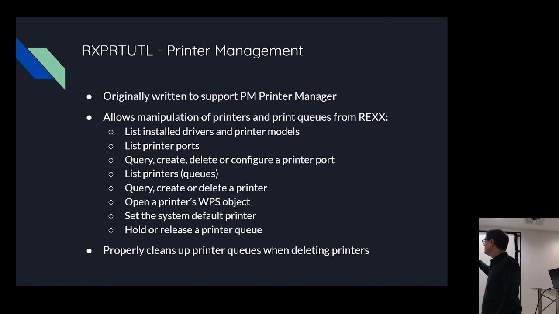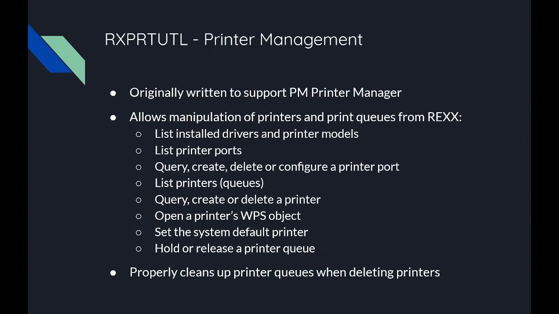So it basically lets you manipulate printers and print queues from REXX. So you can list installed printer drivers, you can list printer models that are supported by any printer driver, you can list all of the printer ports that exist on your system, you can query their configuration, you can get a list of actual defined print queues on your system, including some of their attributes.